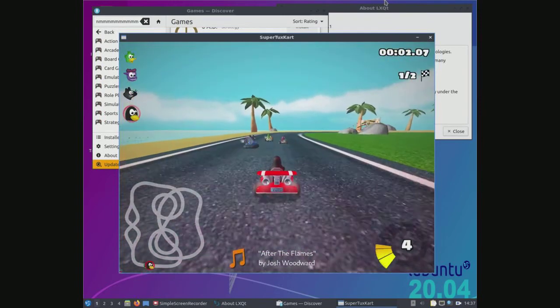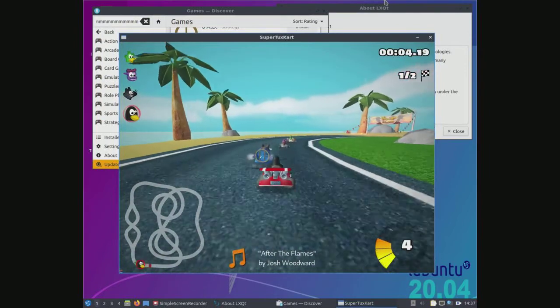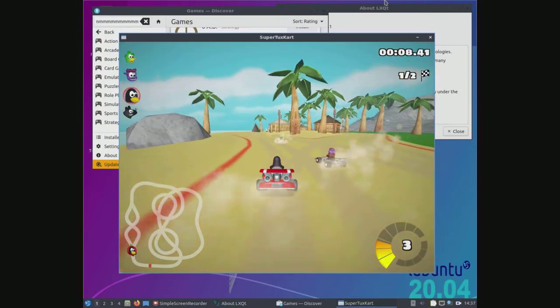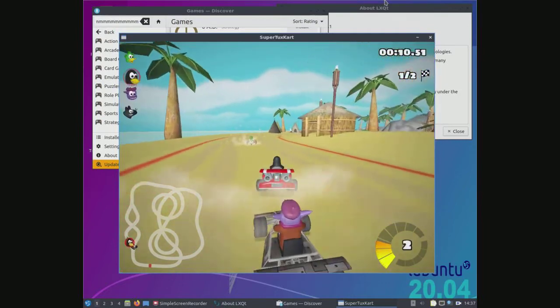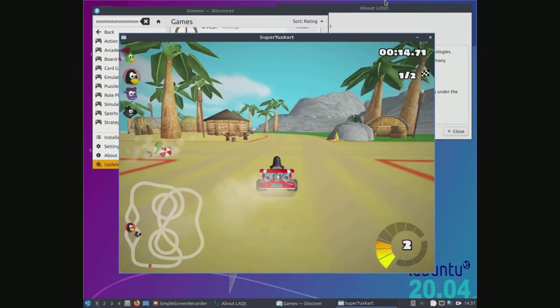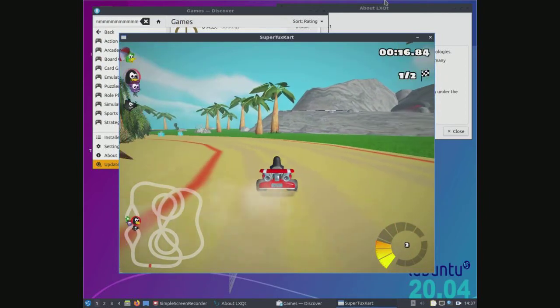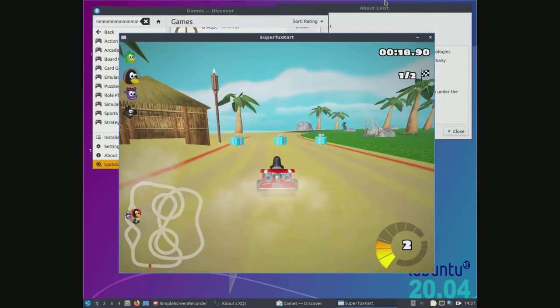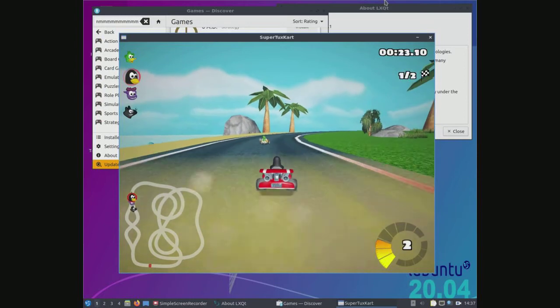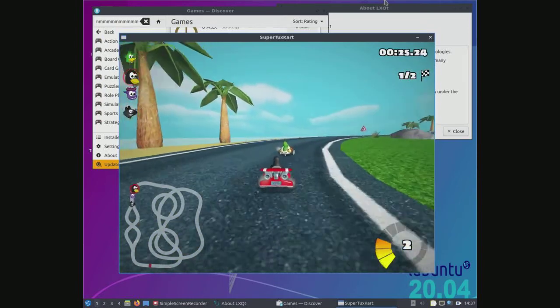So I think this game, at least this version of the game, which I think is the latest, 0.9, requires OpenGL 3.1, which is a pretty high requirement, considering that a lot of low-end computers have OpenGL 2.0 ES, I think.